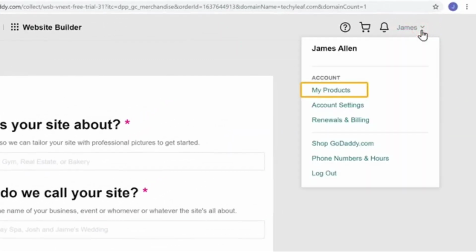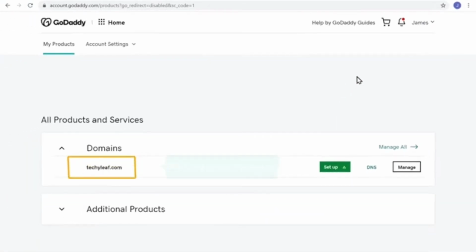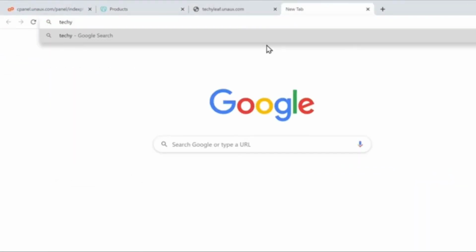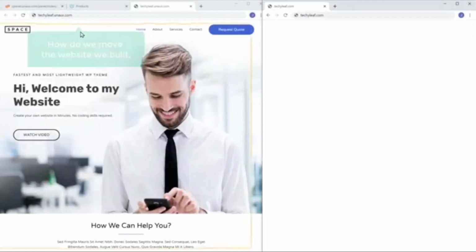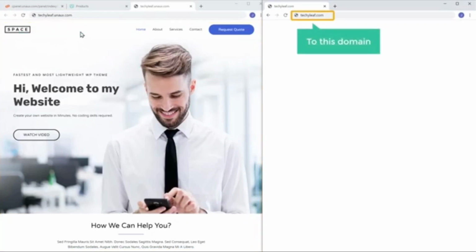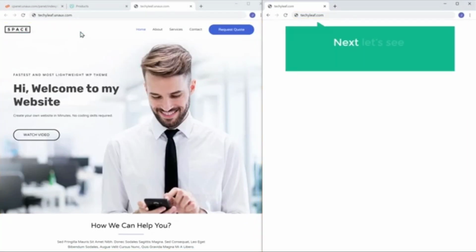Now you can click here and go to my products. You can see that we have got a domain. So once you get a domain, if we open a new tab and enter the new domain, you can see that it's empty. So now how do we move the website we built to this domain? It's very easy.